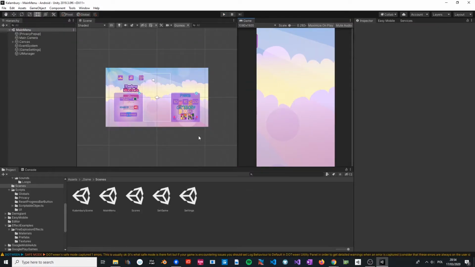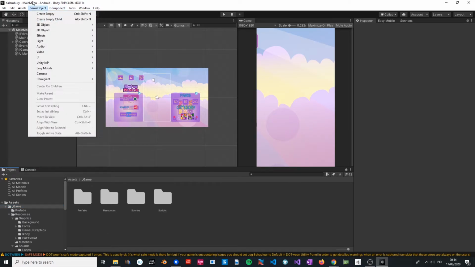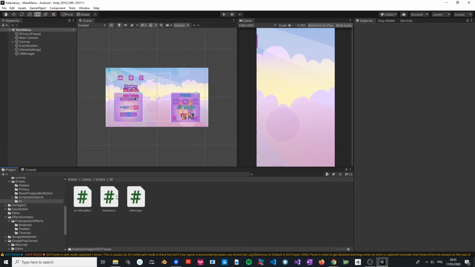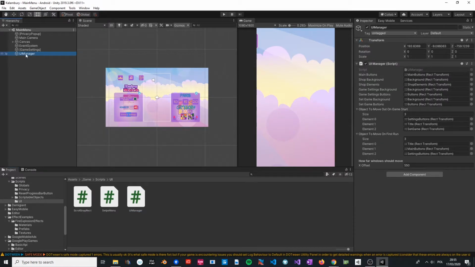I can show you how everything looks, how I'm doing this transition. So I'm using the plugin called DOTween. So DOTween is giving me ability to do those tweening animations. So I can use the easing function to transition in and out some of the elements. I can show you the implementation of it. So how I implemented my UI manager. So in the UI manager class, I have a UI manager here.